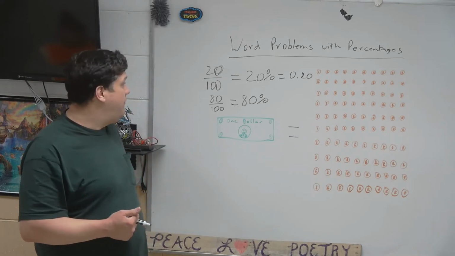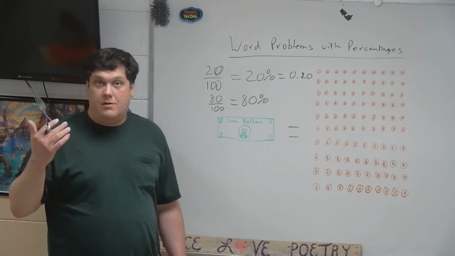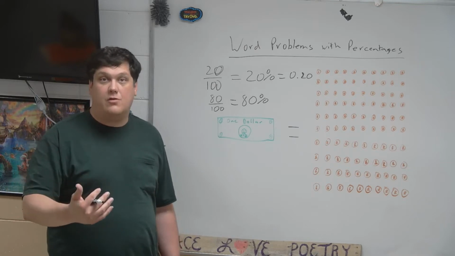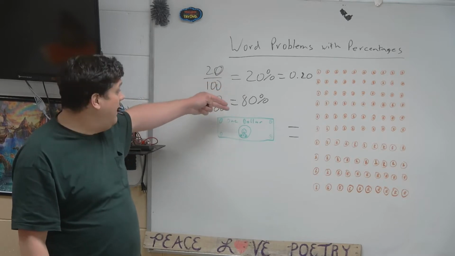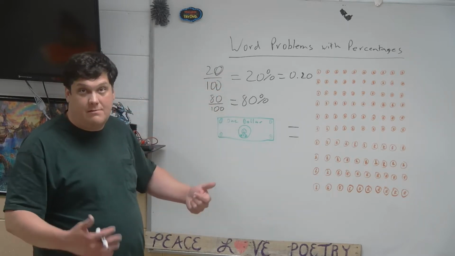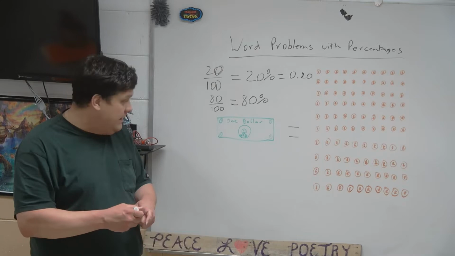So there you go. If the student has missed 20 out of 100 questions, and he's missed 20% of them, the percentage that he got right is the remaining 80%, because they need to add up to 100%. That's all the question.